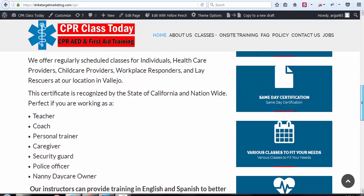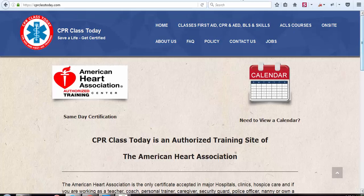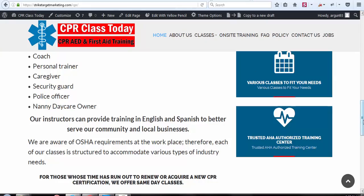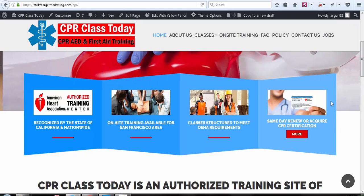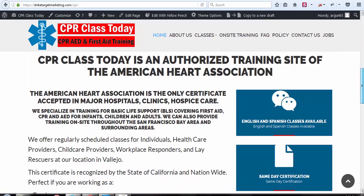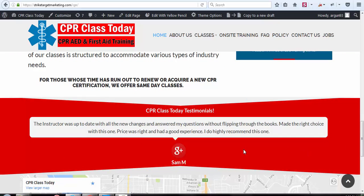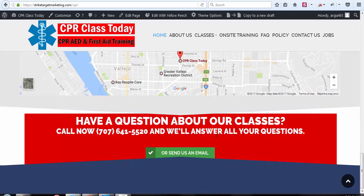So you can see there's a lot more eye-catching imagery to this website than your current website. A little bit of a different color scheme just to make it pop a little bit. It's fully responsive, so that means it's going to look great on any device. If someone goes to it on a mobile device or a tablet, everything kind of resizes and rearranges itself so that it'll fit nicely on any device. And then we scroll down — we have your testimonials here. I added an angled effect on the row where your testimonials is, just to really kind of separate it from the rest of the page. We have your address, and we have another call to action — basically, give us a call or send us an email.